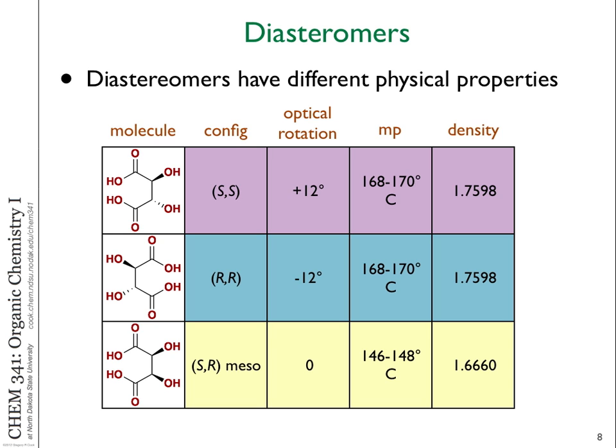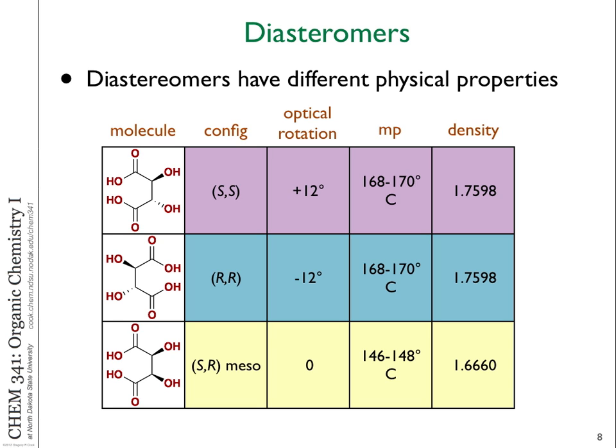This one is the one which is symmetric, meso. The relationship between this and this is a diastereomer. The relationship between the bottom one and the top one is a diastereomer. The relationship between these two, the top two, are mirror images, right? So those are the three possible stereoisomers for tartaric acid. And notice some of these physical properties. The density of the molecule is exactly the same for the mirror image isomers, the enantiomers, 1.7598. But the other isomer, which has a diastereomeric relationship with those, has a different density.